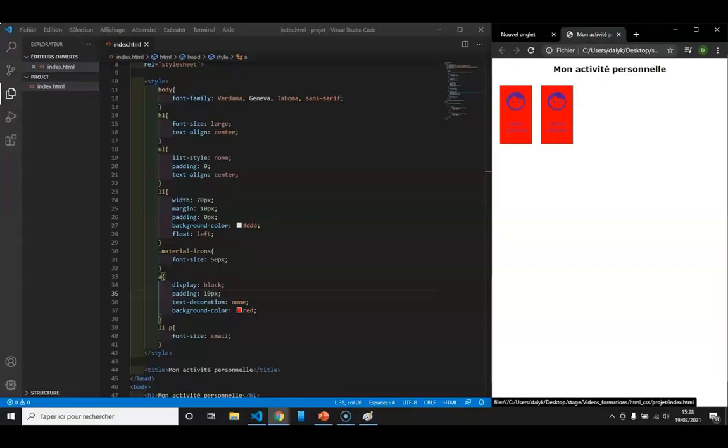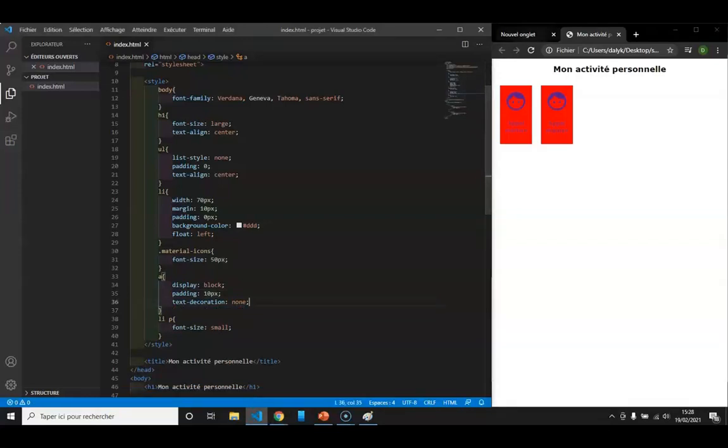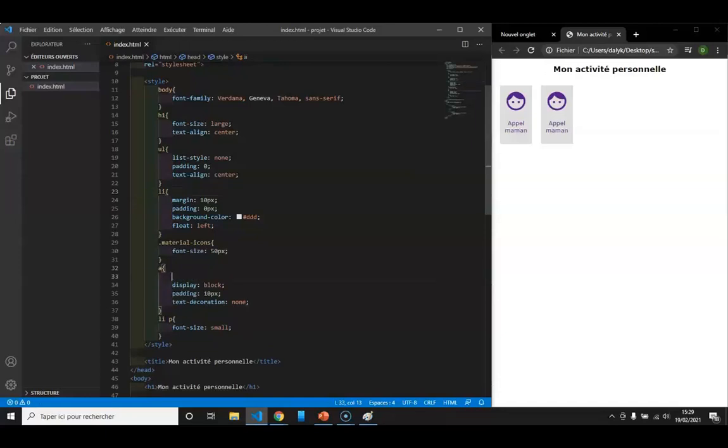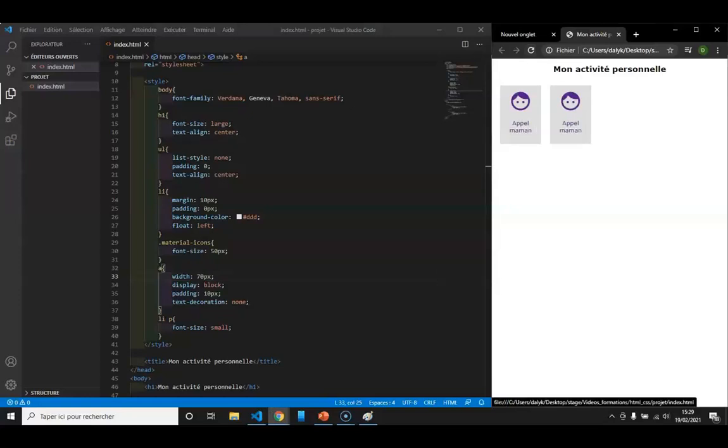So you see that no matter where I put my cursor, I can click. So I don't need the red background. It was just to show the example. So I update. So now that my element is block type, I will be able to put the width directly on my link. So I update. Great, everything is clickable. Okay, so now we can really start working on the project.